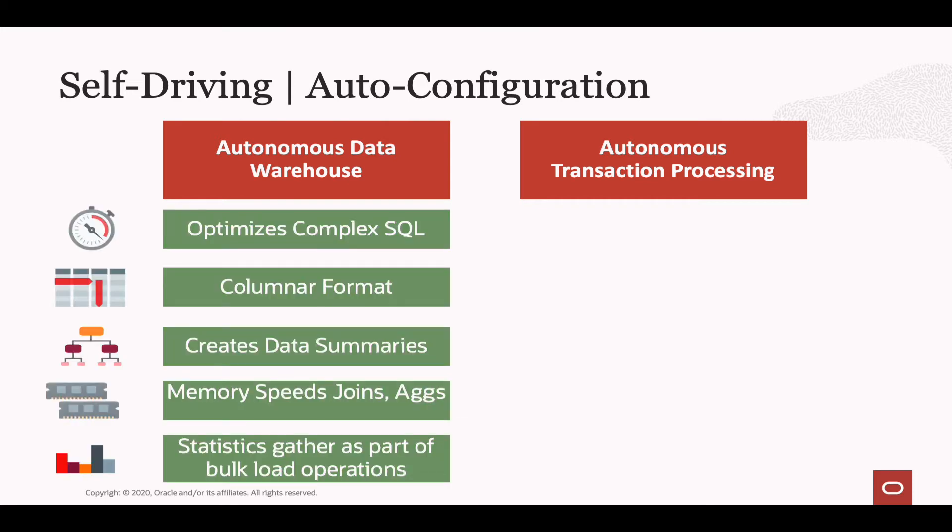Let's start with the Data Warehouse. With the Data Warehouse, we're going to be running analytical-style queries — complex queries that do large scans, large joins, and aggregation functions. So Oracle optimizes for those complex SQL statements. The fastest way to access data for analytical queries is to have it in a columnar format. When a query comes in needing to scan a large volume of data but is only interested in one or two column values, by storing data in columnar format we only access the columns we need and can automatically prune out all the other columns.